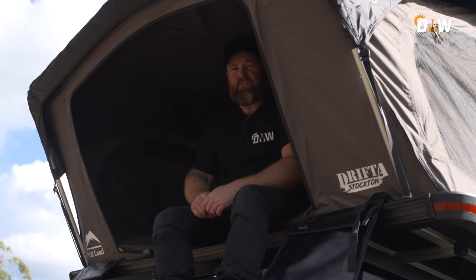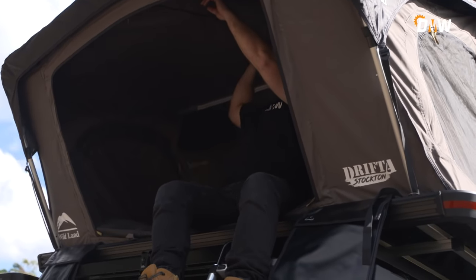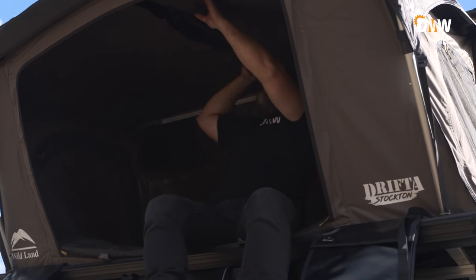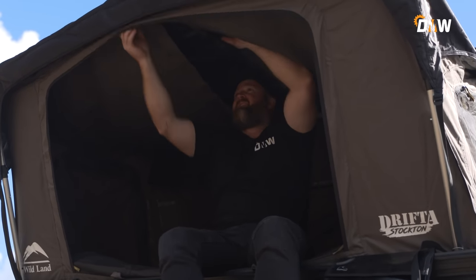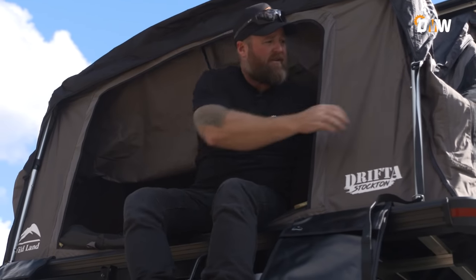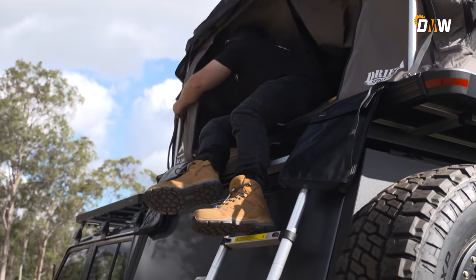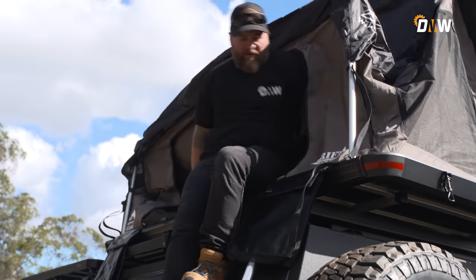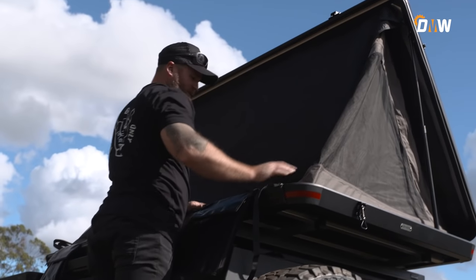Now you've seen how easy it is to set up, let's see how quick it is to pack down. We'll just do the opposite. Unzip this, unclip these. Look at that. Done, come back a bit. Reach that one, he can come down. Reach this one, I can just jump out of the way. Look at that, down, that pushes in, okay.